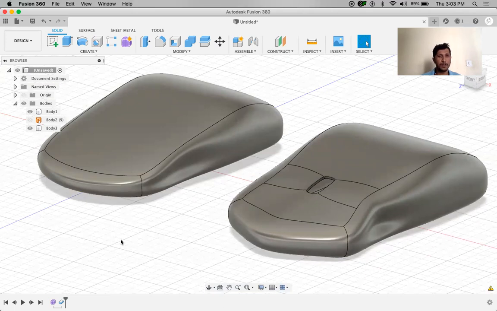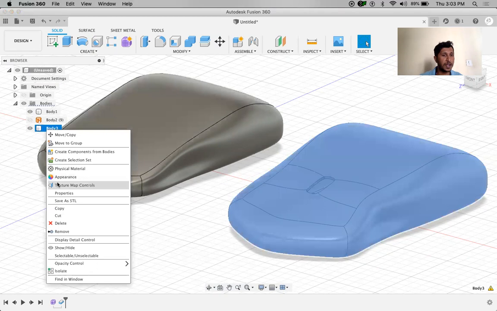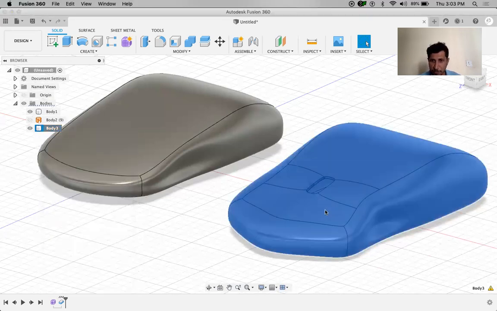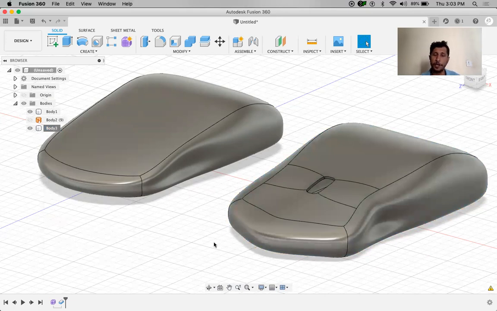And if you want to manufacture the same thing, you can right click and export it as an STL file and start 3D printing on your machine. At the same time, if you want to split it into multiple parts, for example, this one I want to 3D print, this cannot be 3D printed in one go because I'm supposed to insert a lot of instruments inside this. The PCB, scroll, optical sensors, everything I need to insert here.